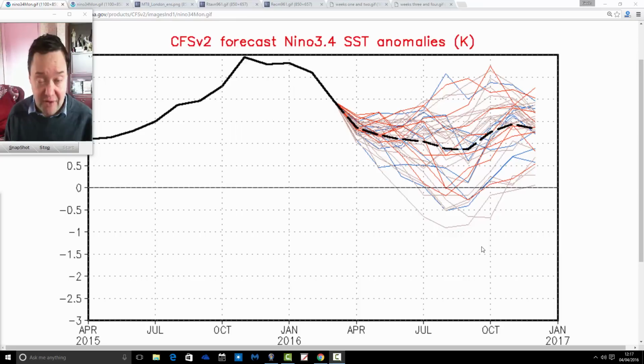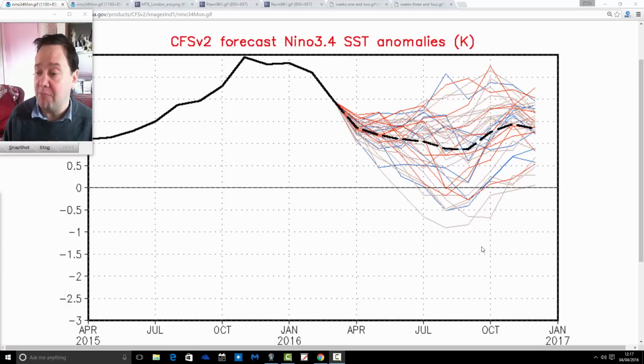It looks like it's going to keep us very unsettled and changeable over the coming week to 10 days with low pressure very close to us. I'm not sure we're going to get all that much in the way of cold weather, and it's just because of the way this is lining up with the ridge, the blocking feature to the north and the trough underneath it. Just not quite lining up right to deliver us a cold shot from the north. Of course, very late into the year for that anyway now. But you can get colder shots in April, but I'm not sure you're going to get one of those this time. But I'll show you the detail in a second.